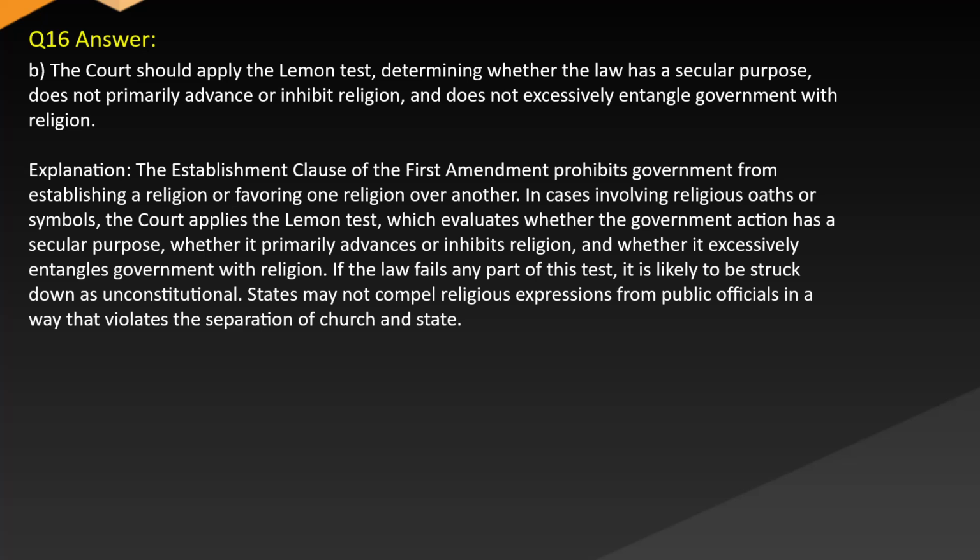The court applies the Lemon test, which evaluates whether government action has a secular purpose, whether it primarily advances or inhibits religion, and whether it excessively entangles government with religion. If the law fails any part of this test, it is likely to be struck down as unconstitutional. States may not compel religious expressions from public officials in a way that violates the separation of church and state.